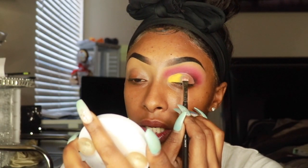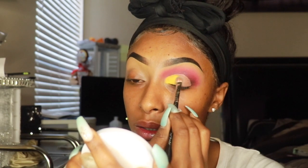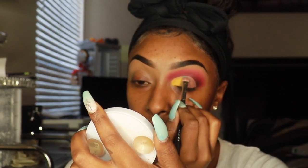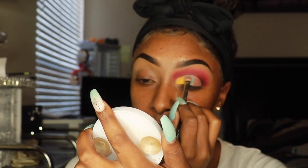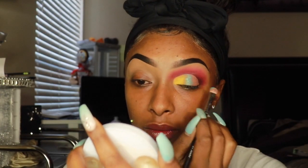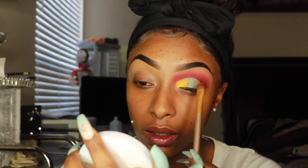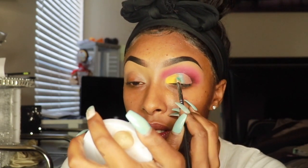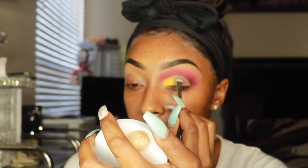Now, what's new coming to the channel, of course, we all know that February is Valentine's Day month. So, be expecting a lot of Valentine's Day looks. I want to kind of get on trend and on the bandwagon of sticking with the themes of each month. So therefore, a lot of Valentine's Day looks are coming, as well as outfits to go with the Valentine's Day themes and hair tutorials.